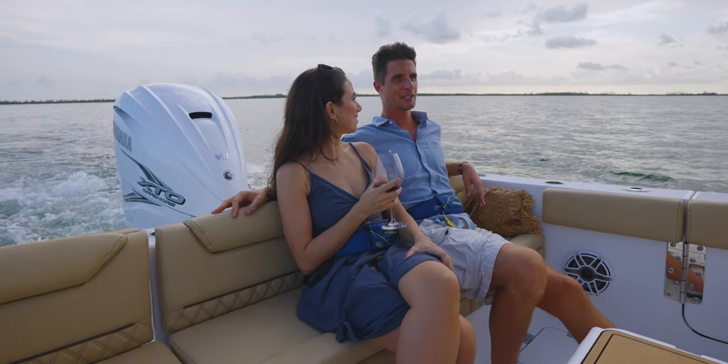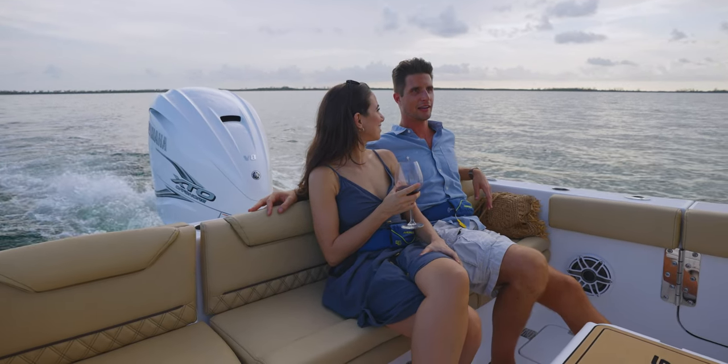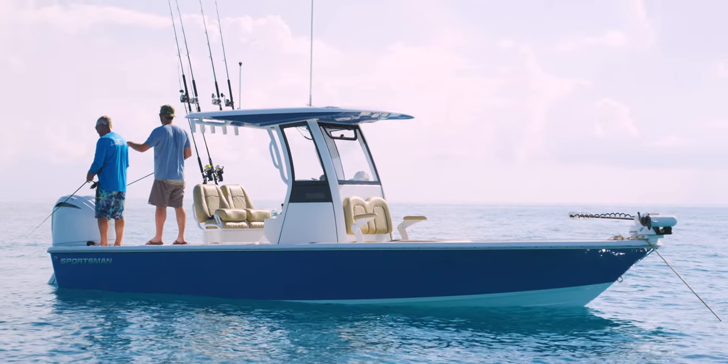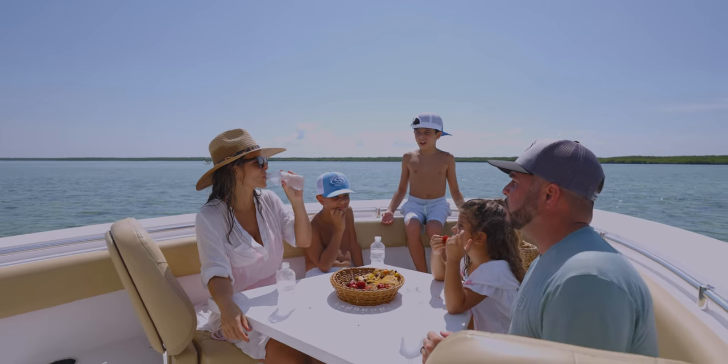Next, we focused on the deck of the boat. This is the area you will be walking around and enjoying while on the water. It's also what gives the boat its layout and will probably be a major deciding factor in choosing the right boat for you.